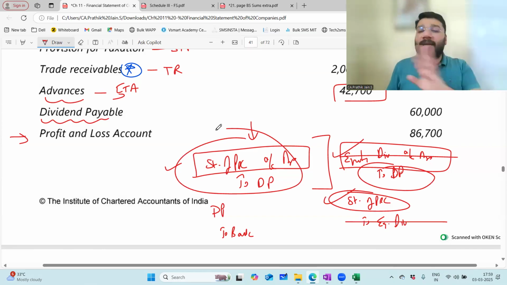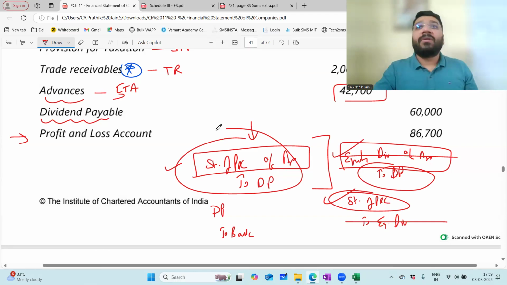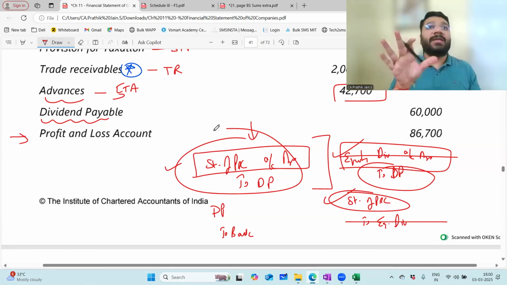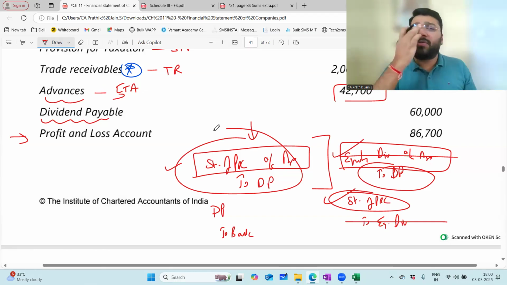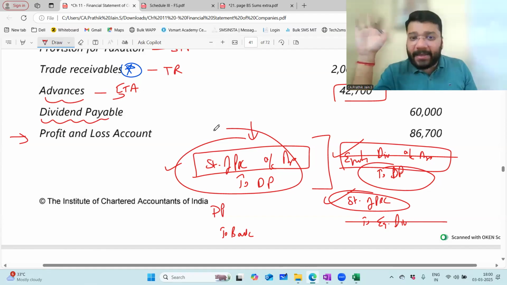If you don't understand this, I'm not bothered, because I'm yet to discuss this in depth. If I touch this concept, it'll take easily 1 hour, at least 40 minutes minimum. So this is not the right time to discuss. I'm just mentioning this concept. Those who have done 11th, 12th and foundation with me in depth know this concept. Others, do not panic. Keep on hold.